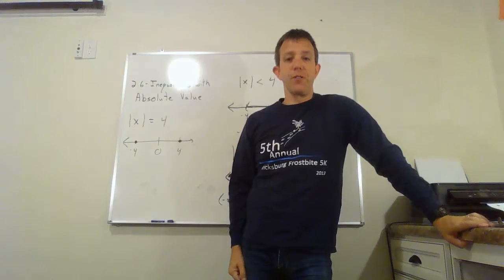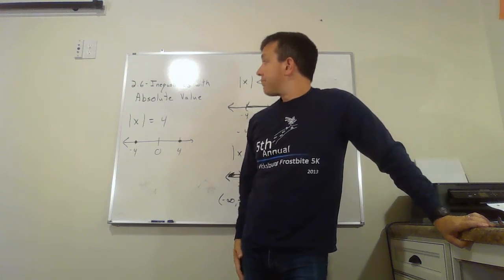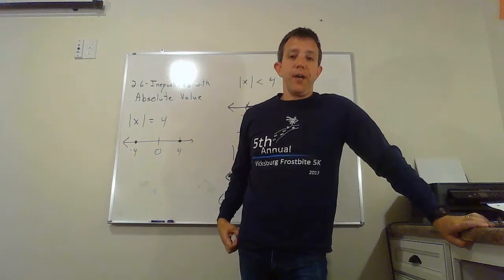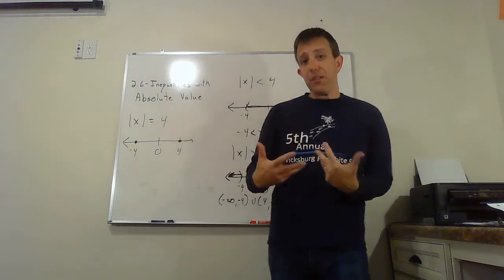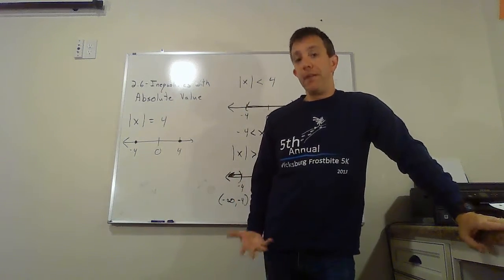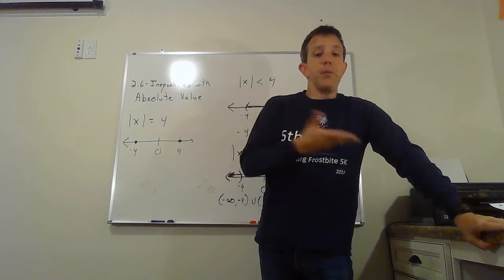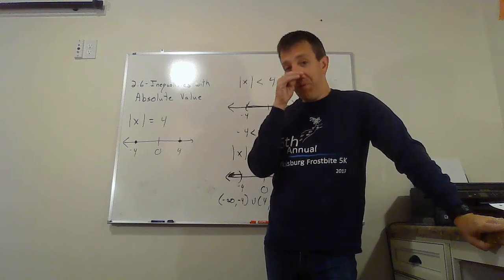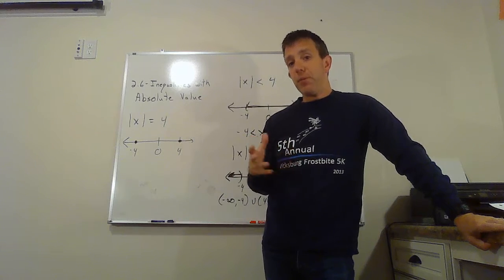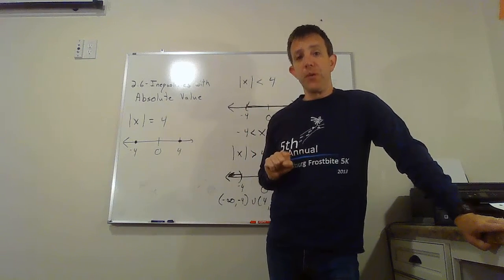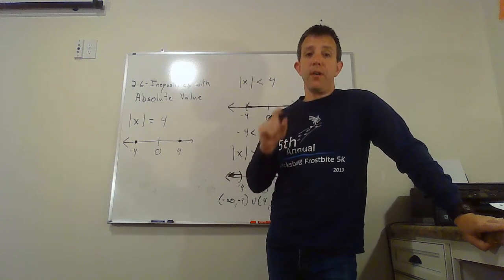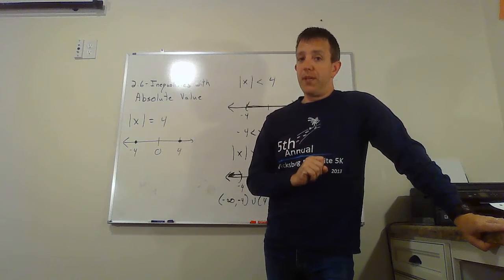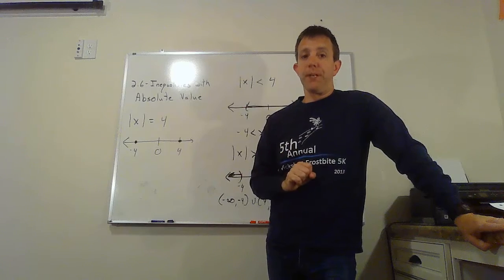Today we're doing section 2.6, Inequalities with Absolute Value. So we're going to look at absolute values here, and we're going to start by looking at what they look like with inequalities when we have them on a number line. From there, we're going to move into solving them, and so what you really want to get comfortable with is the stuff I have here on this board. Because if you can understand what's going on with this board, we can do the problems. And so that's going to be really, really important here.